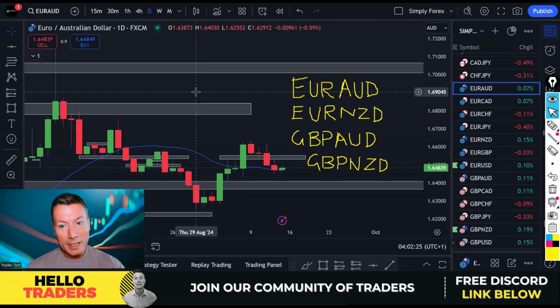Traders, what I'm going to attempt to do today is confuse the hell out of you. And how am I going to confuse the hell out of you? By looking at correlations between currency pairs. Now, correlations between currency pairs is something that you must be aware of. They give you extra data and therefore extra confluence when placing a trade or looking at a specific pair. Okay, so you must be aware of them.